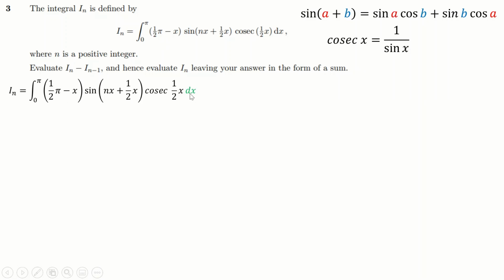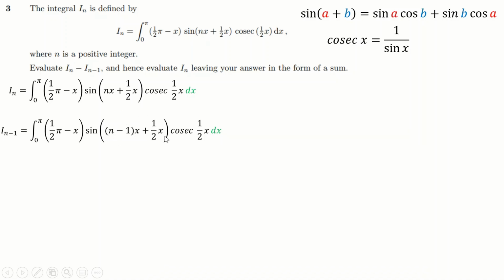Now, I should explain this. I'm so terrible at integration that I literally need to color in the dx's every time I write them, because otherwise I'll try and cancel it with another x somewhere. So that's why that's green, and it will be the entire video. I_(n-1) is just when you put an n minus 1 into the single place where you can put an n, so it's n minus 1 there.